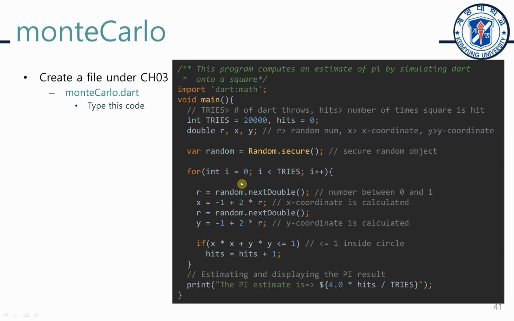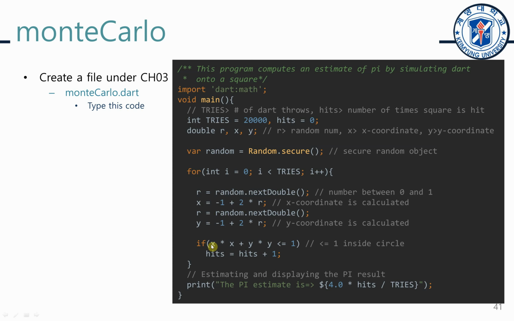to simulate random numbers, you can use a random number generator. So for each try, you create a random number r. If you multiply this random number by 2 and then subtract 1, you'll get the x coordinate. If you do the same thing again, you'll get the y coordinate.